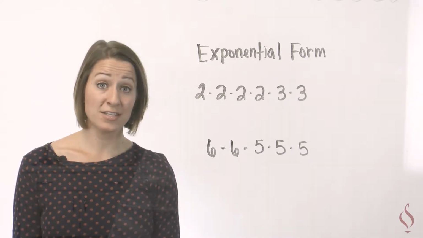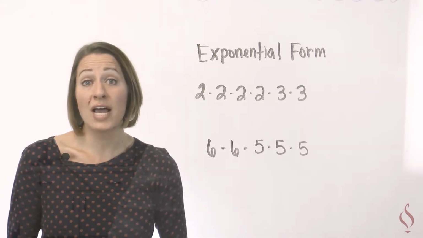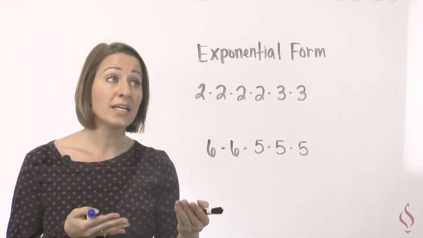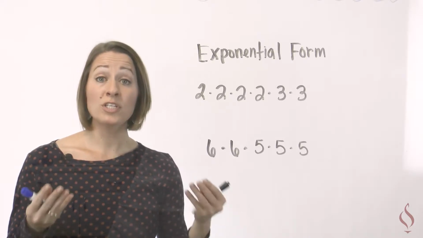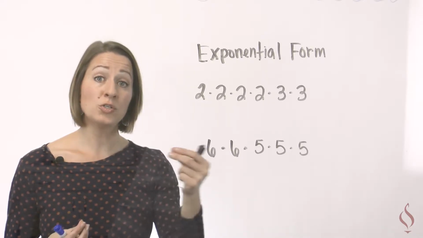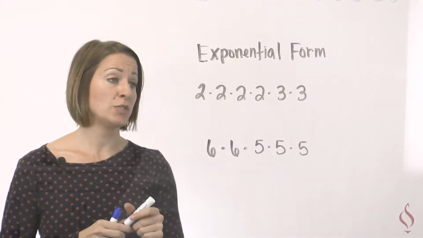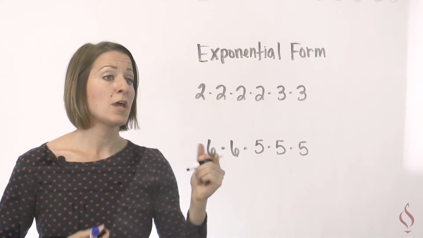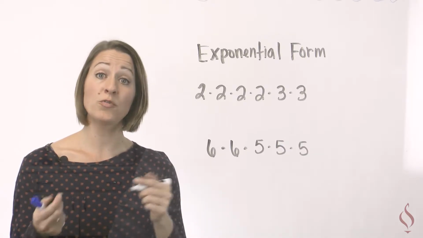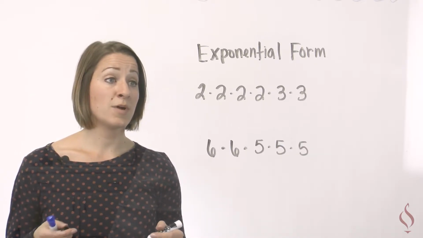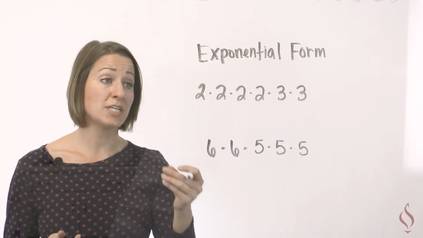Okay, one last thing on this video. You may hear the term exponential form. Teachers will ask you to take an expression and write it in exponential form. That word exponential really just means rewrite the expression using what you know about exponents. So take a look at these two examples. This is 2 times 2 times 2 times 2 times 3 times 3. Earlier in the video, we talked about if there was more than one factor of the same number, that's when we could use the exponent.